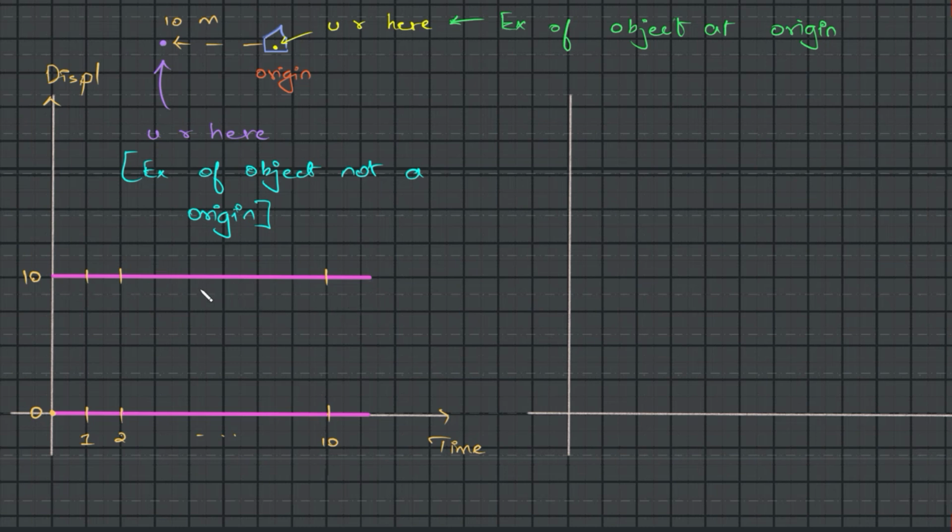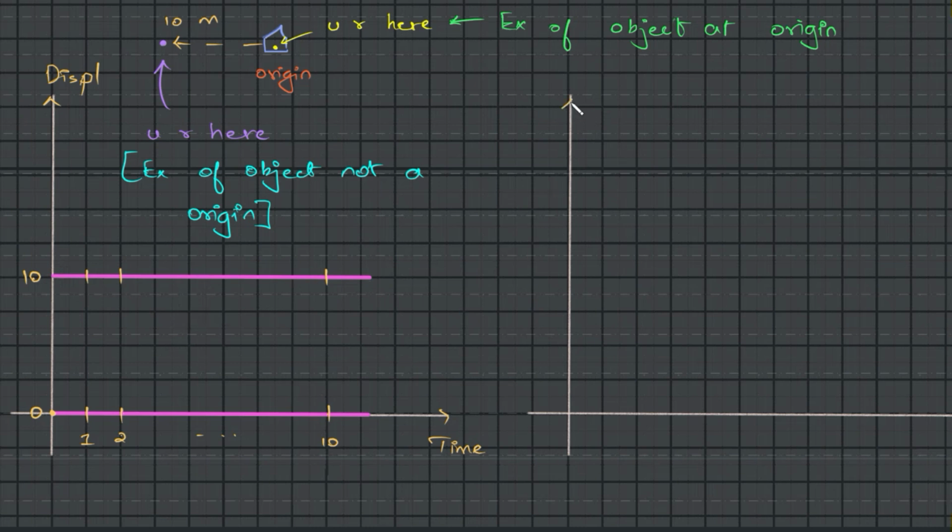Don't confuse this with object having some kind of velocity. No. The object is over there. If you think about it, a tree can be the best example. If someone does not remove a tree or a plant, it will be at that position no matter what. If your house is fixed, as in you're staying there and not moving, and the tree is not moving, the distance between your house and the tree will be fixed. And so displacement time graph will be flat.